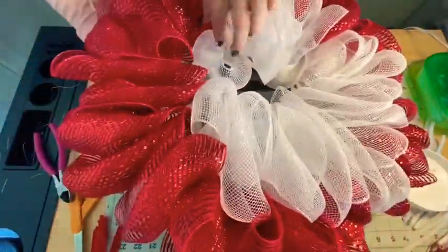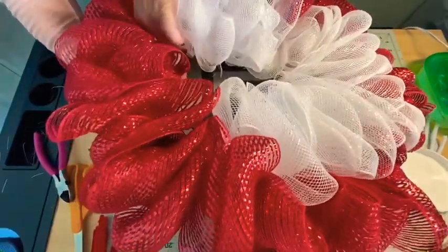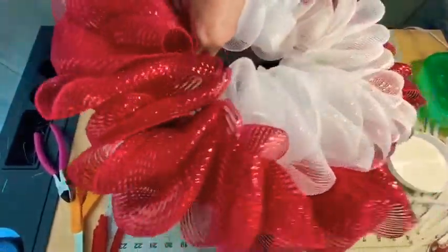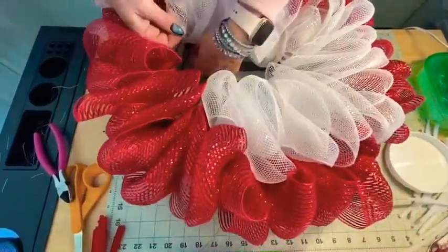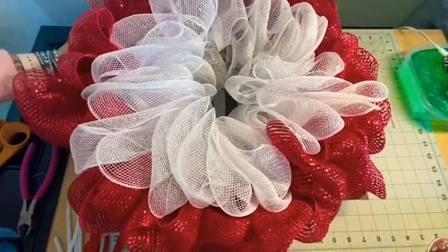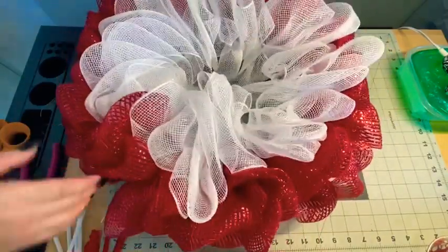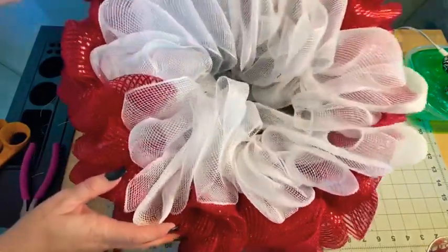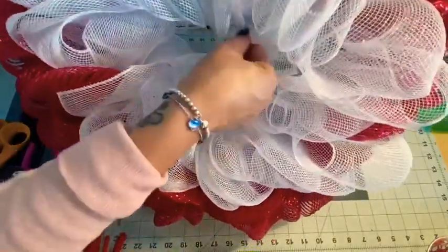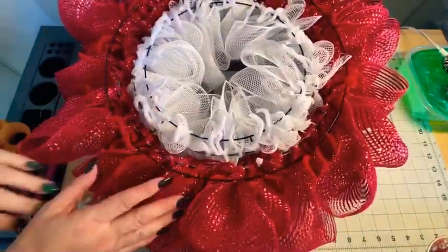Flip it over. So, I'll keep at it. There it is. The outer red ring is done, and the inner white St. Louis Cardinals colors. You see how full that is in the center. And there's a view of the back.